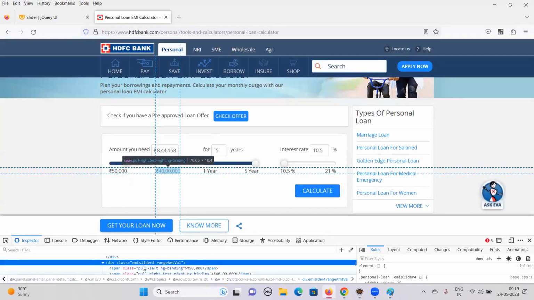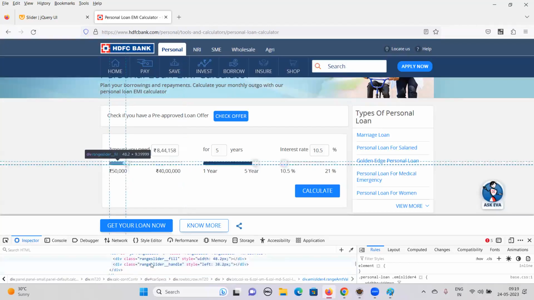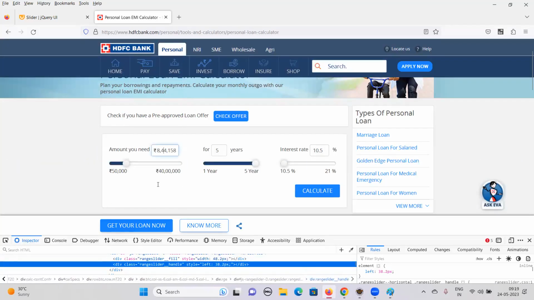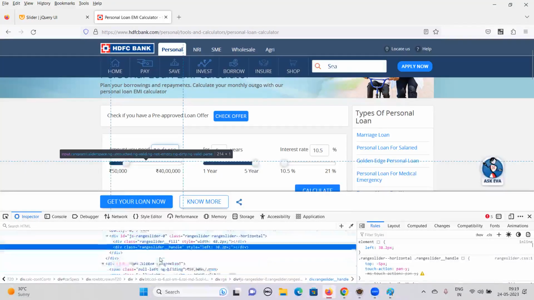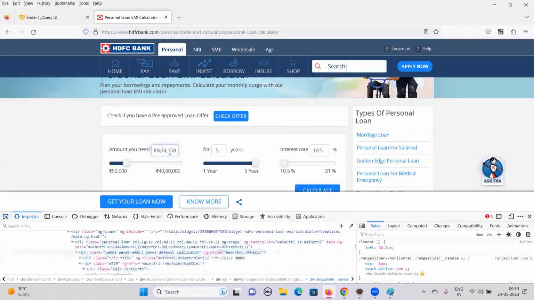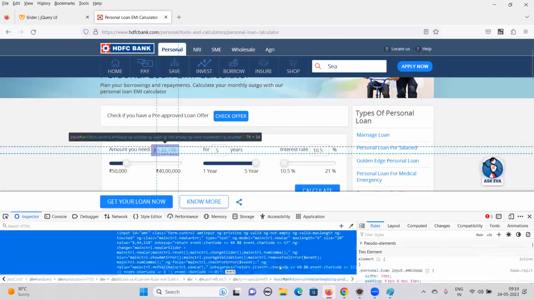But what do we want to validate when we slide this? We want to validate this value. So we got the slider. Try doing these examples, guys. It is very easy. You just need to verify this value, the input field, and you'll get its value.